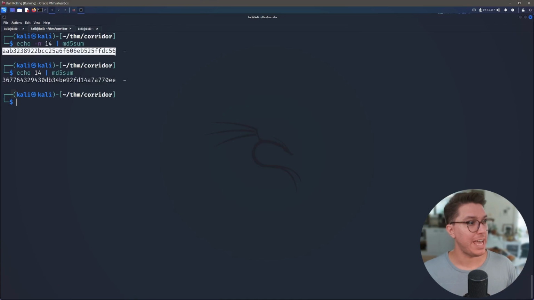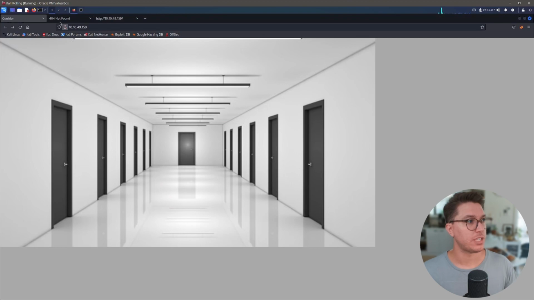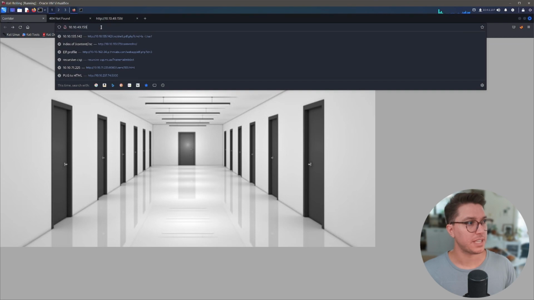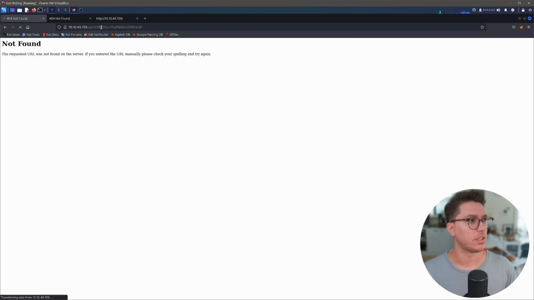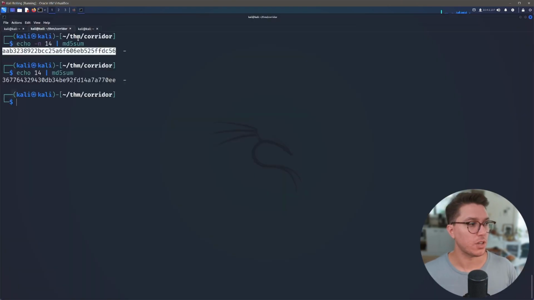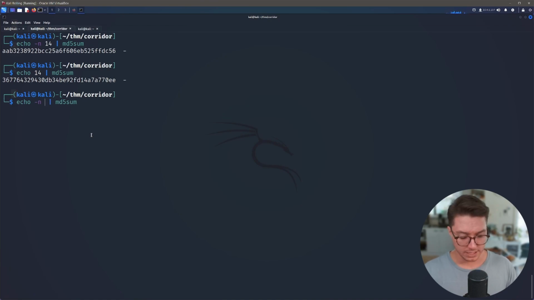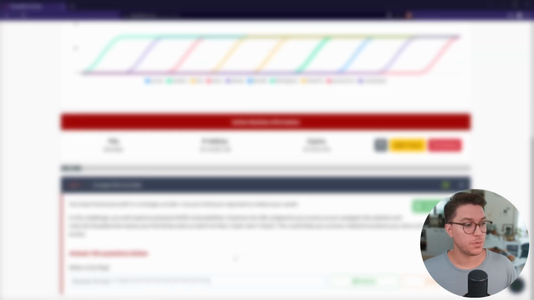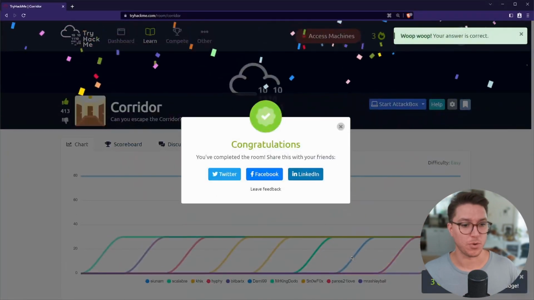But for the sake of ours, we need to take this MD5 hash and we can go test just like the other rooms. Can we go to a file like so? No luck. So 14 was going up, so why don't we try and go the other way? So we'll do the same, but this time instead of going 14, let's try 0. We paste that in and we can indeed see where our flag actually was hidden. So we can go back to TryHackMe, we can paste that in and we get our room completed.